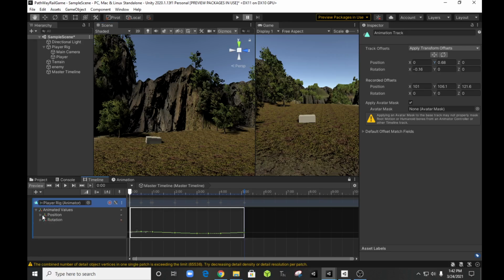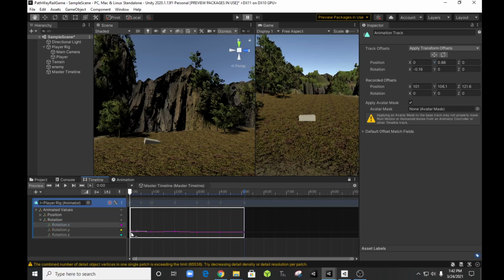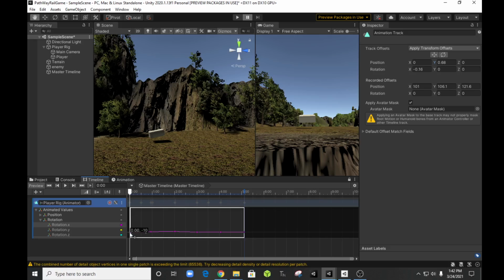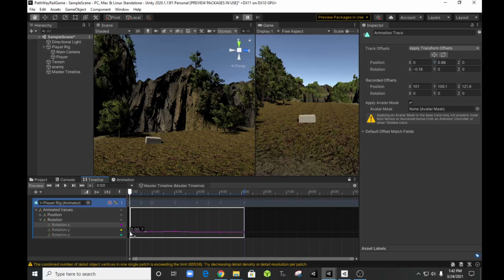So I'm going to go to my rotation, and in the rotation, I'm thinking that's going to be with respect to the x-axis, and here's my curve, or each key for my x-axis right here is where the position is. I don't have a key right here, the initial, so I'm going to right click and add a key, and if I click on it and move it like we did before, you can see it's a small increment. Actually, can I get it perfect? Pretty hard to do that right here.